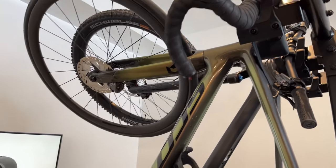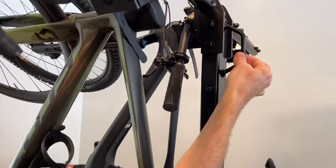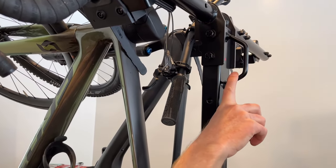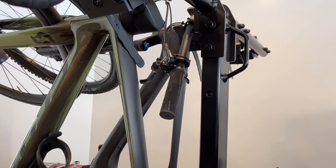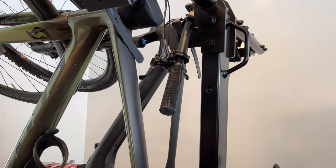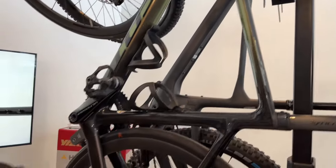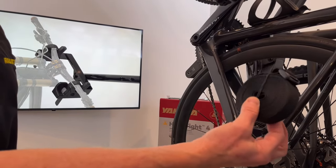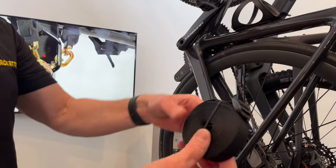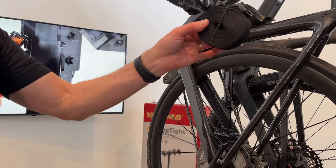Now let's look at some of the features discussed earlier. On the upper portion of this mast there is a loop where you can run your own cable through to provide security by locking the bikes to the carrier — this can be done with your own cable or one of Yakima's cables using their Same Key System. Yakima also provides a security strap — not for theft prevention, but as a safety strap to fully secure the bikes to the rack as a preventative measure in case something comes loose and allows them to fall off.